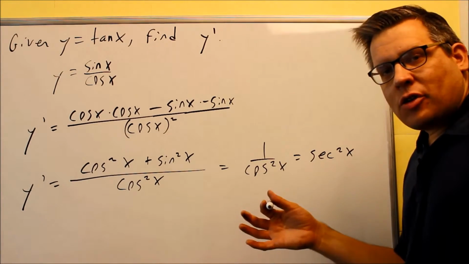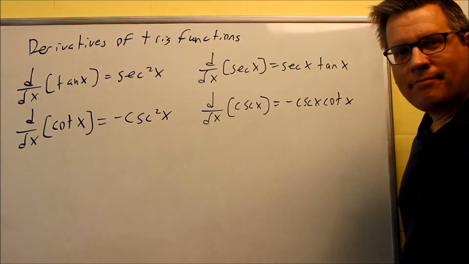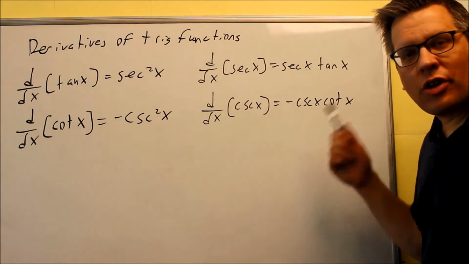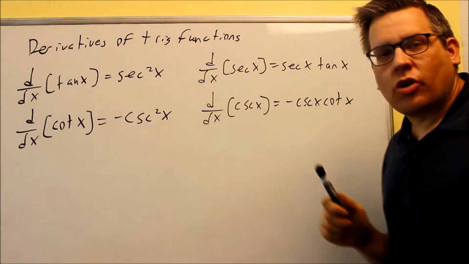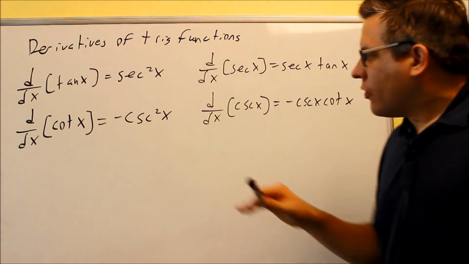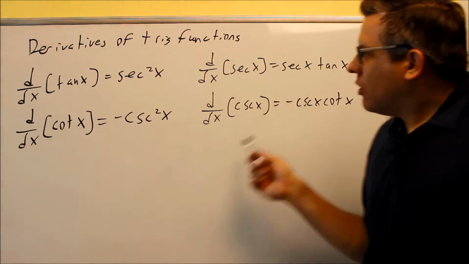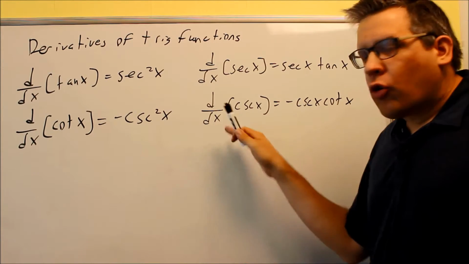So now let me just write a conclusion. I'll put the other derivatives up there on the board for you. Okay, so after going through that process, we found the derivative of tangent x is secant squared x. A similar process can be applied to find the derivative of this one, and then here are the derivatives of secant and cosecant. So these would be the derivatives of the four other trig functions.